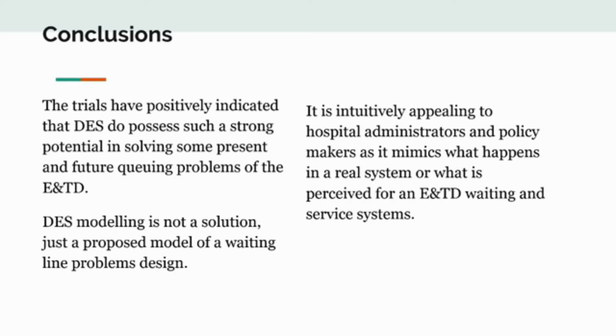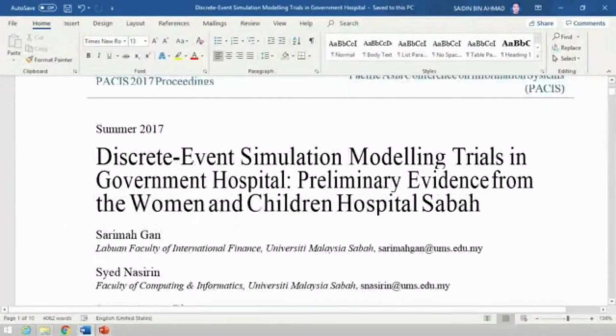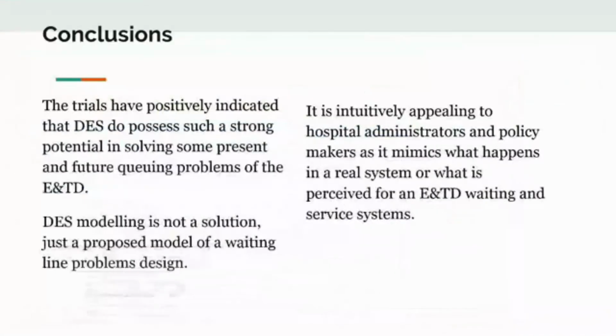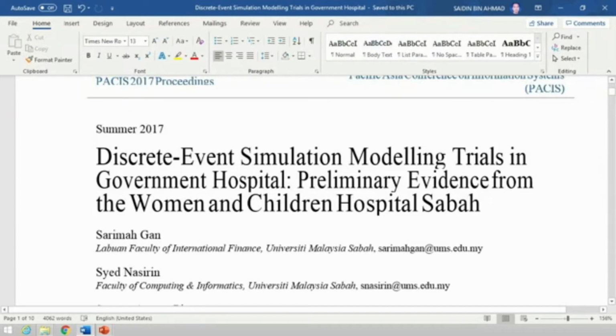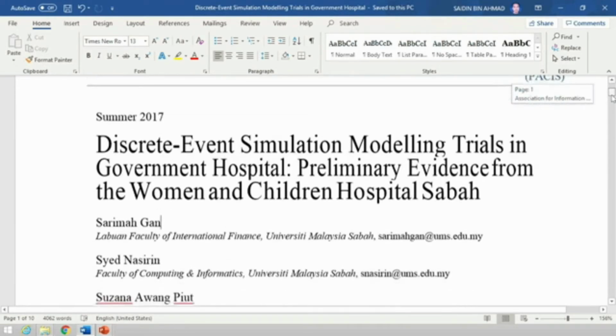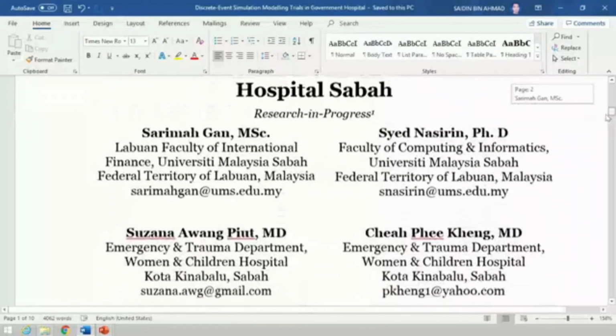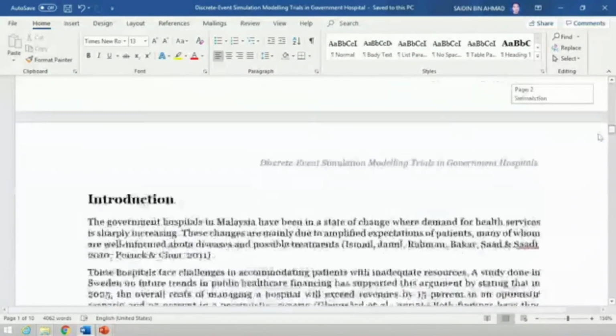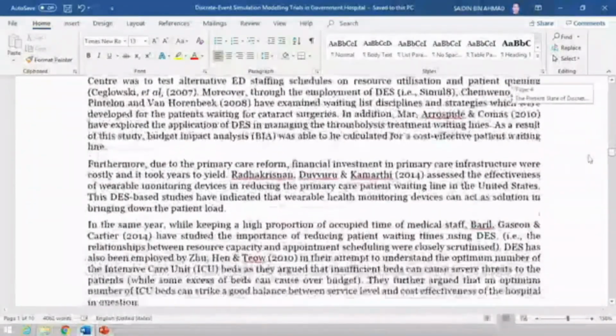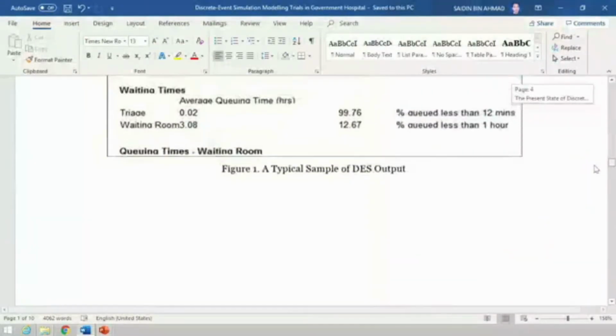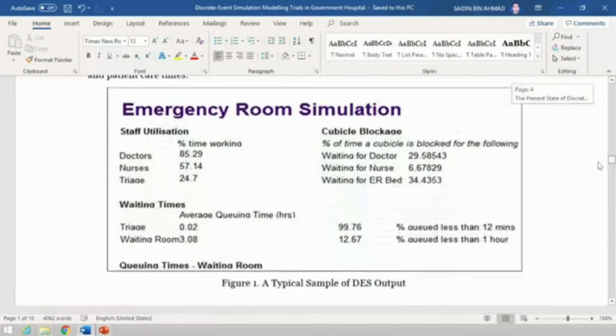I would like to show the sample of the simulation, some output if you like. Can you bring it down a bit? Oh yeah, bring. Sorry, not this one. Yeah, can you bring the document down a bit? Please. Put more. Oh, hang on. Okay, this one. Oh, sorry. This one, yeah.